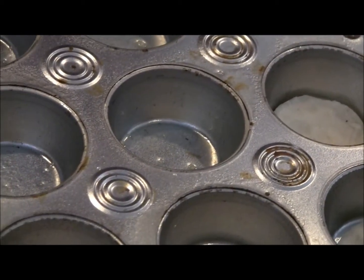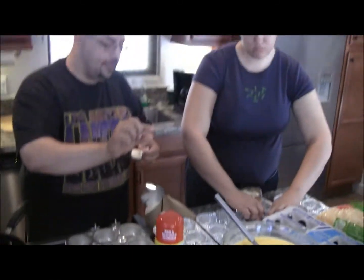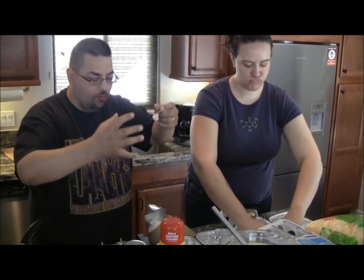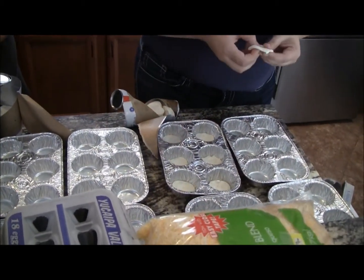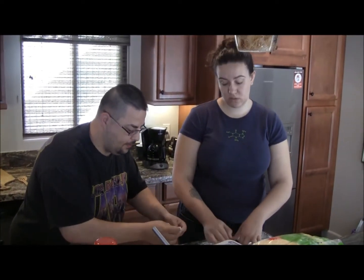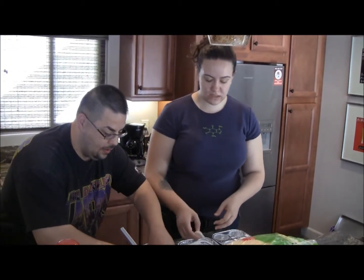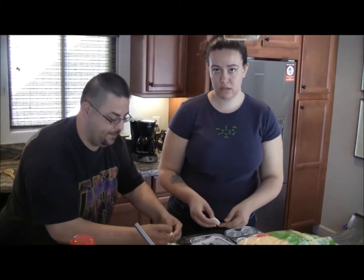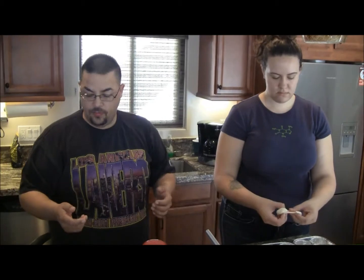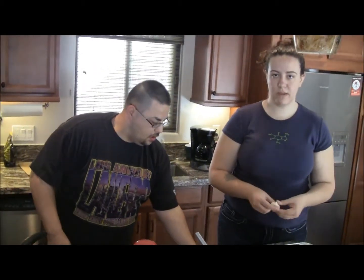Is the object to get them thin or to get them touching all the sides? A combination of both — you want a nice consistency, an even thickness on the dough, but spread them out a little so it comes up on the round. That took us about a half hour total to brown all the meat, mix up the stuff, and layer all the bottoms of the tins. If you're only doing a six-egg recipe, it'll probably take you 10 minutes. The sausage cooks up pretty quick — your eggs are already whipped, and then you just combine ingredients. My cameraman says it only took us 20 minutes.